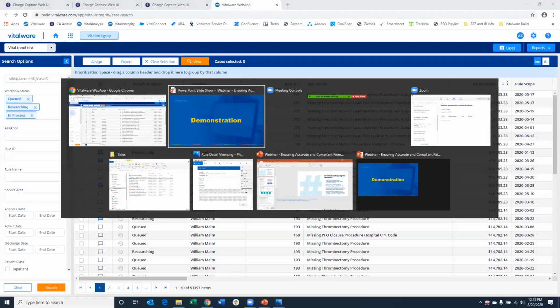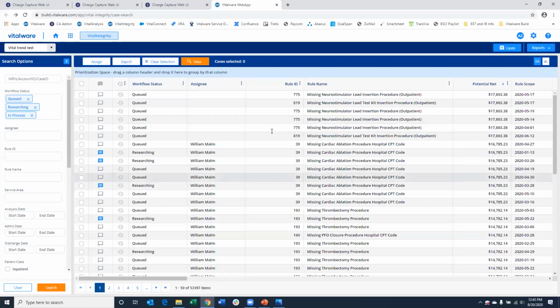What we see here, if my screen wants to cooperate with me, which it will, is VitalIntegrity. VitalIntegrity fundamentally is a product that is going to display the data that we've taken from you, those 100% of your itemized billing data, flows through the rules engine that we've customized for your needs, and then appears here in VitalIntegrity with the your view piece of our promise. We are viewing what amounts to de-identified demo data. So there's nothing here that relates to any real patient. It's all de-identified. And we're also seeing a lot of it.